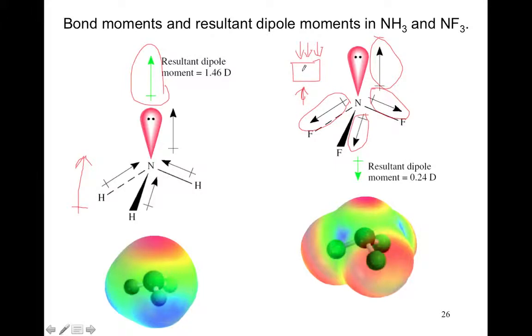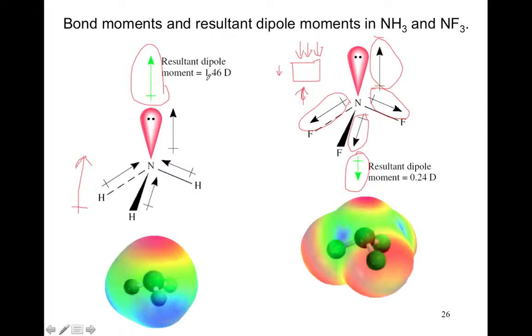Which way is the box going to move? Well, the net change is going to be this way, kind of slowly, because this guy's pushing back. And so here you can see they've drawn their resultant dipole moment down towards the fluorines, but the line is a lot shorter than here, where we had a really strong dipole moment. Here we're still going to have one. It's still going to be polar, but it's going to be weaker.